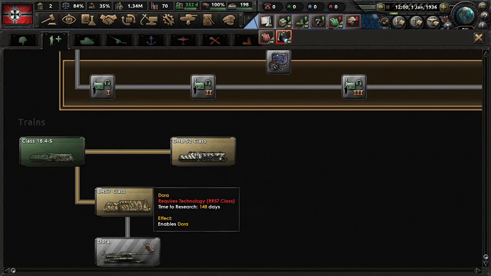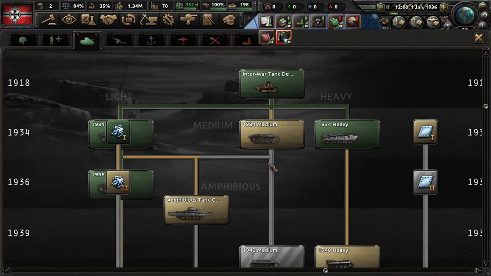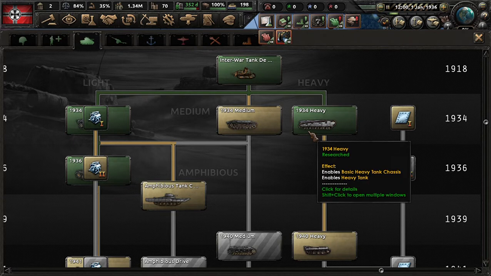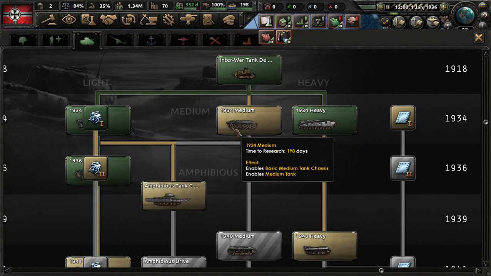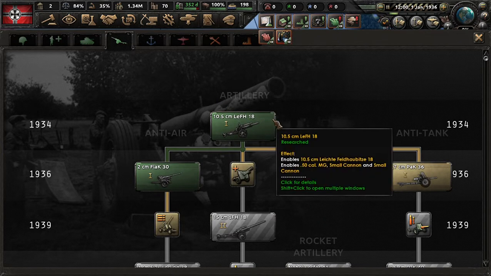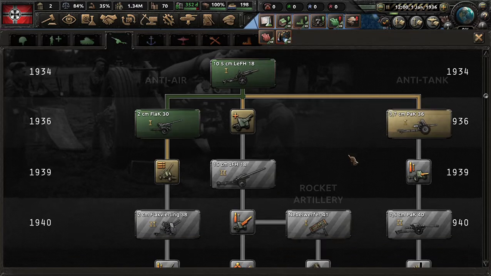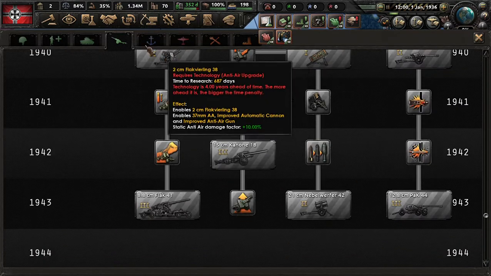This isn't a train, this is a railway gun, which is something way different, but you don't have to worry about it yet. Tanks, so you don't actually get to research tanks anymore, you have to research these things called chassis to modify your tank later. Just do a little bit, these aren't really that important. Artillery: research regular artillery, a boost, better artillery, anti-air, anti-tank, and then rocket artillery, and that's about it.